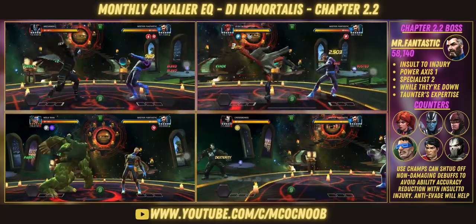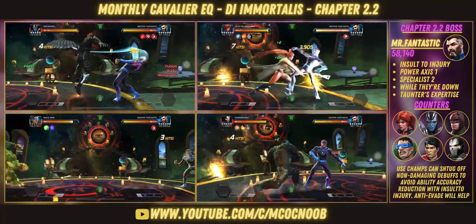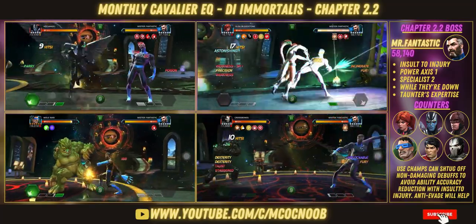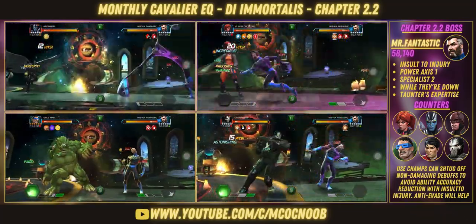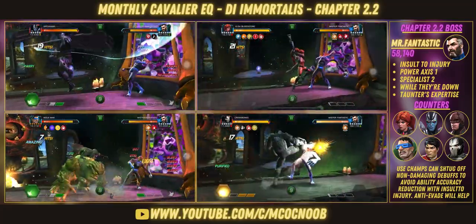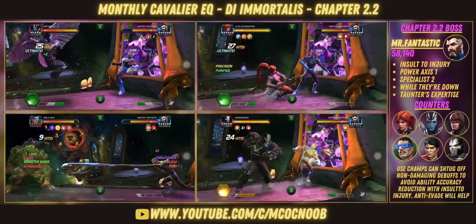The boss fight is going to be against Mr. Fantastic with Insult to Injury, Power Access, Specialist 2, and While They Are Down, along with Taunter's Expertise. Now, one thing you need to know is that Mr. Fantastic applies a lot of debuffs with SP1 and SP2. When there is a non-damaging debuff on you, your ability accuracy and defensive will be decreased by 25% for every debuff on you. So champions that can remove those non-damaging debuffs work really well.